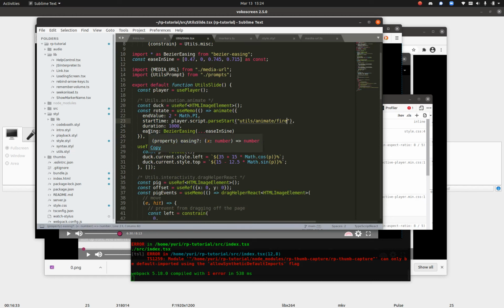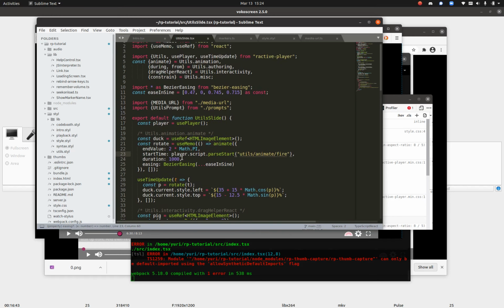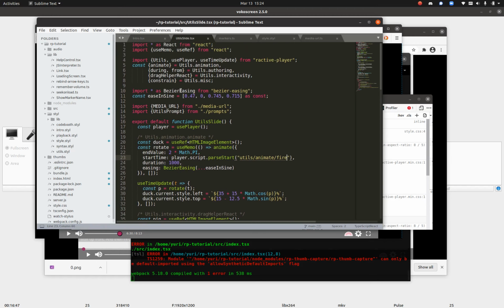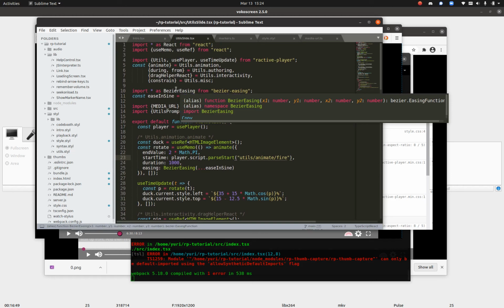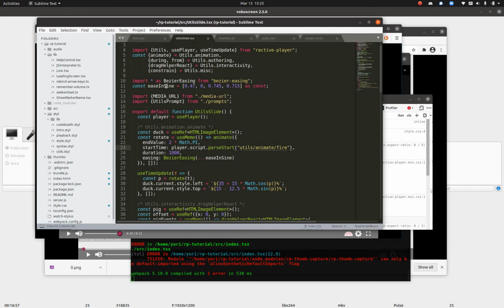And then easing is an easing function to make the animation seem more natural, which just linear animation does not look. So that is using a separate library called Bezier easing for Bezier curves, and then I just copied the parameters for an ease-in sine transition.